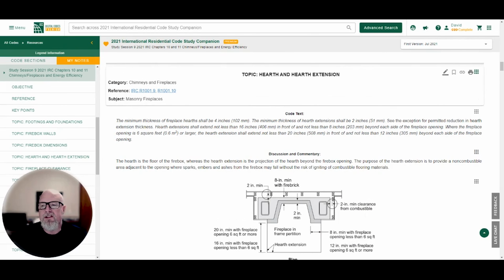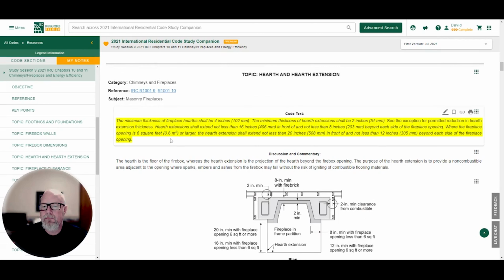Hearth and hearth extensions, sections 1001.9 and 1001.10. The minimum thickness of fireplace hearths shall be 4 inches. The minimum thickness of hearth extensions shall be 2 inches. See the exception for permitted reduction in hearth extension thickness.